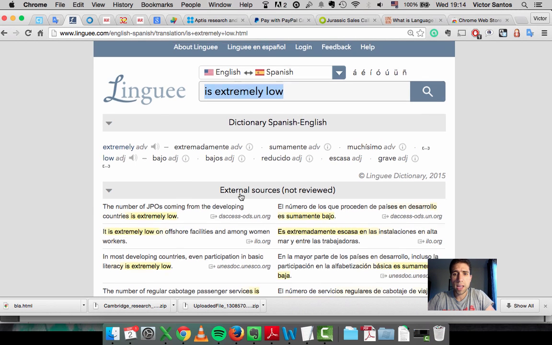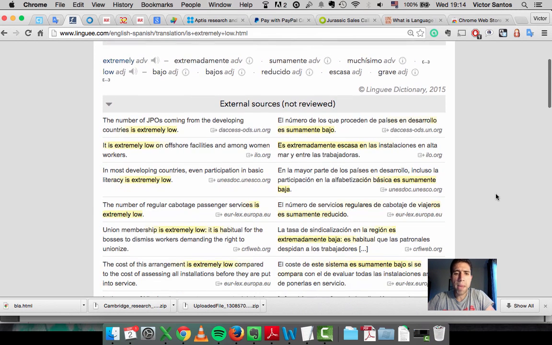And it's going to give me many examples where this expression "is extremely low" happens in English. You can see it here, right? And it gives me exactly the translation that was provided by a human in Spanish.